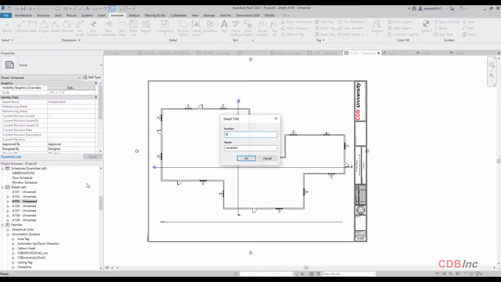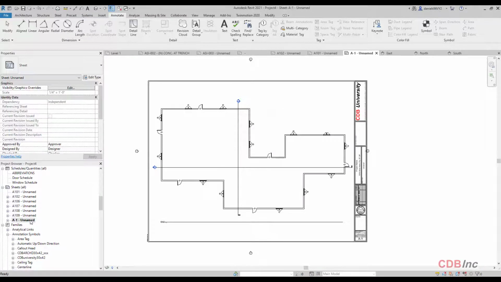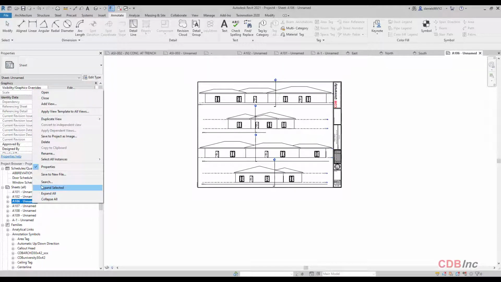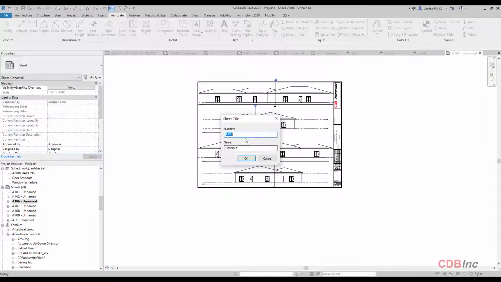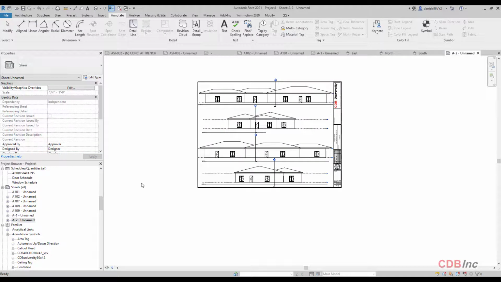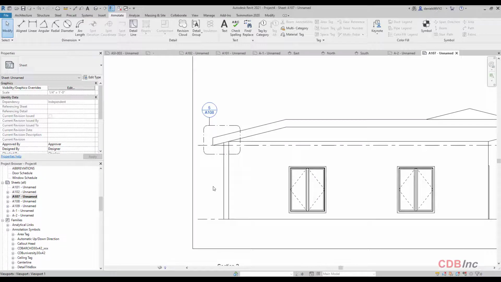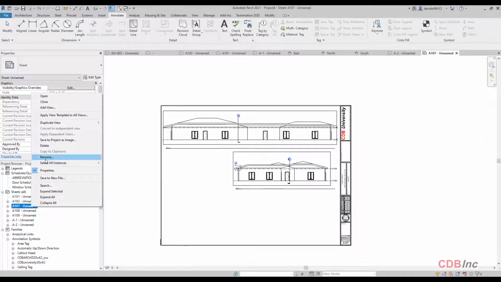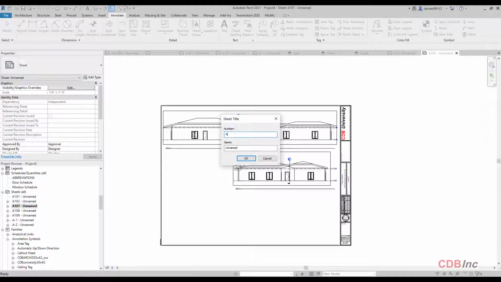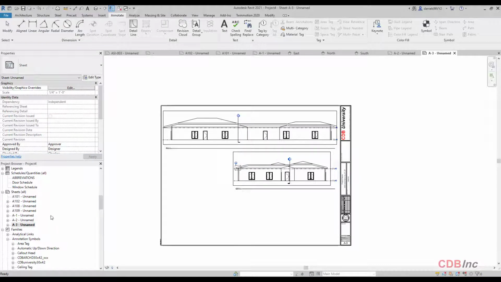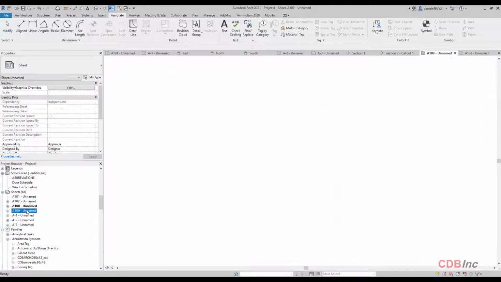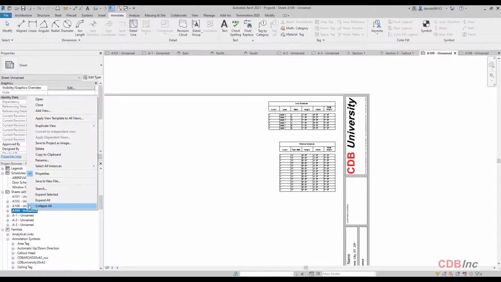Let's just name this A1. Let's do A2 for this. A3 for our sections. There's our details. Here's our schedules.